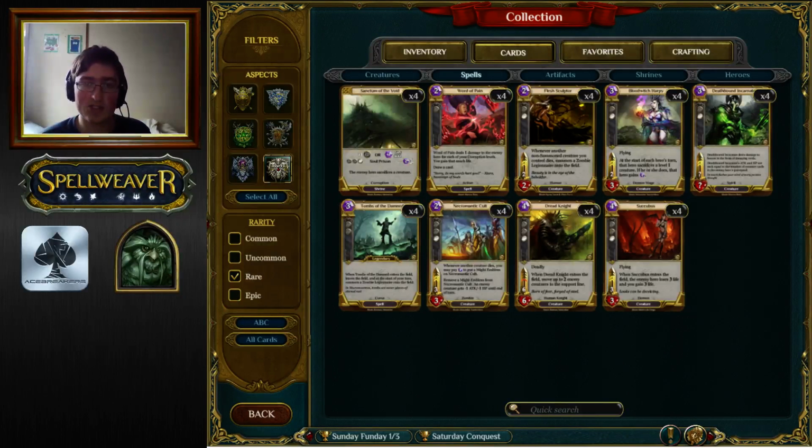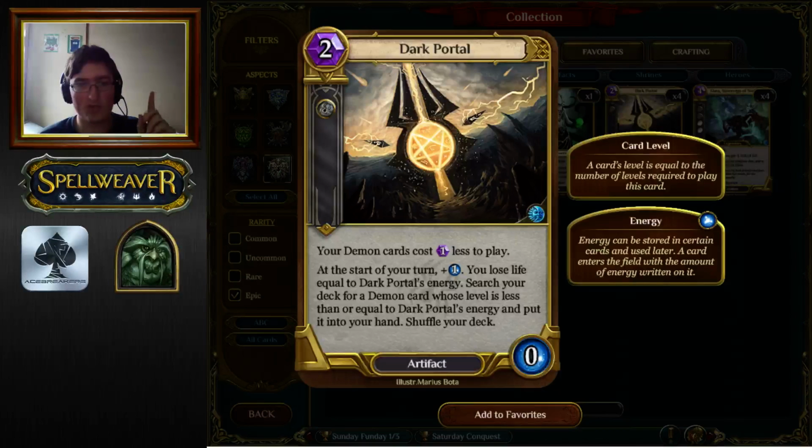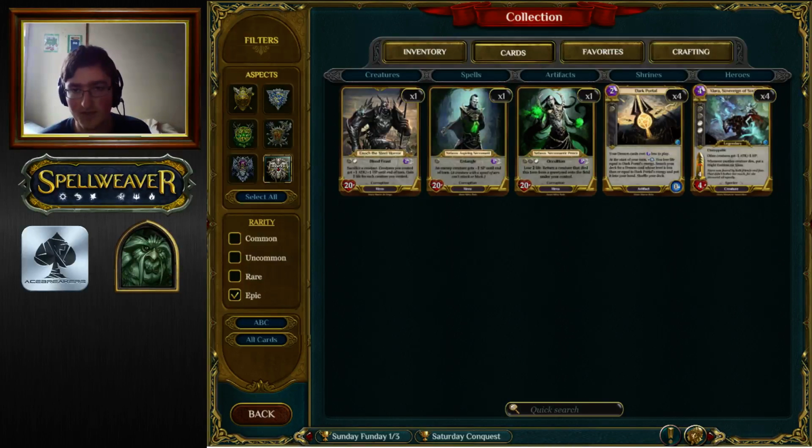But anyway, so that's Corruption in a nutshell. Actually, no, I've forgotten something, haven't I? The Epics. Partly because one of them's completely unusable. Portal. It's much like Burning Rage, although it kills you faster.